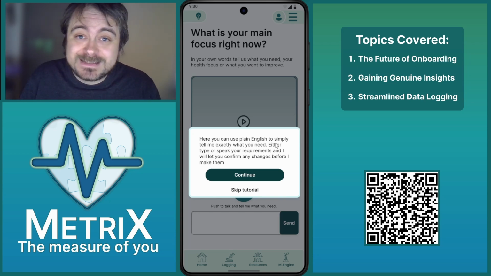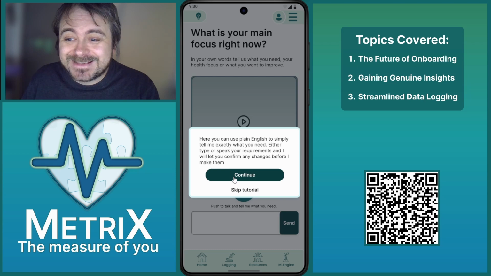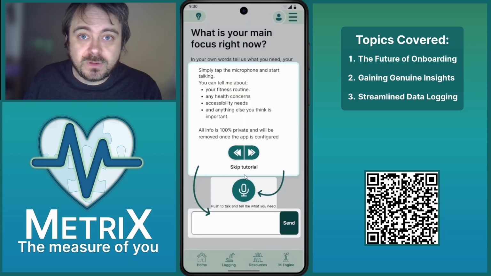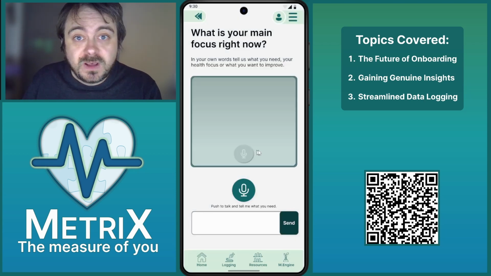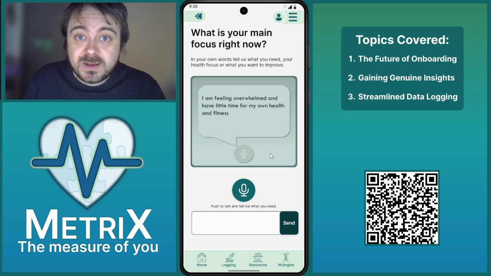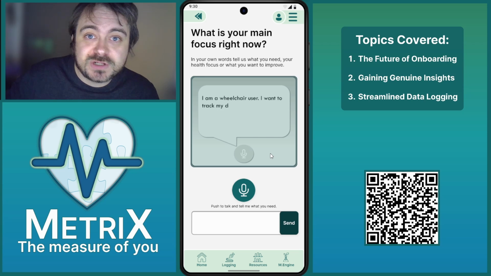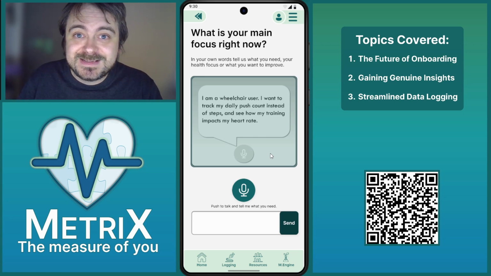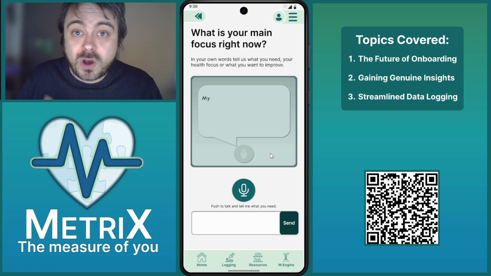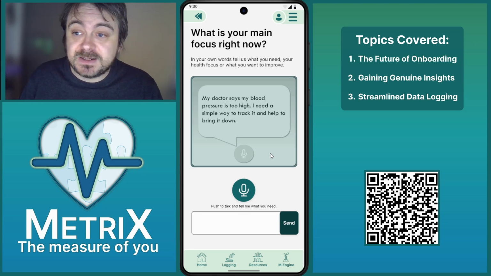You tell it in simple human terms exactly what you're looking for, exactly what you want. And when you do that, AI will think about it and say, okay, this person wants to track their blood pressure. This person is interested in monitoring their sleep. And it will create a home dashboard specifically for that.